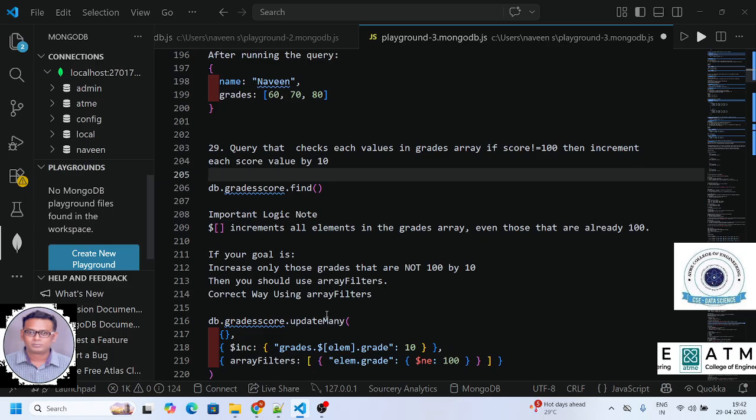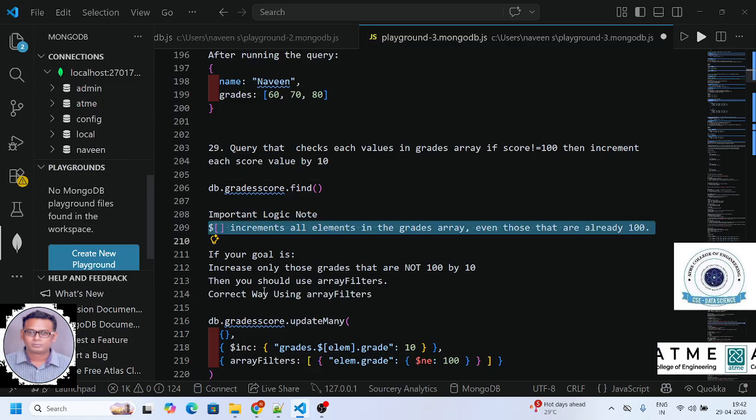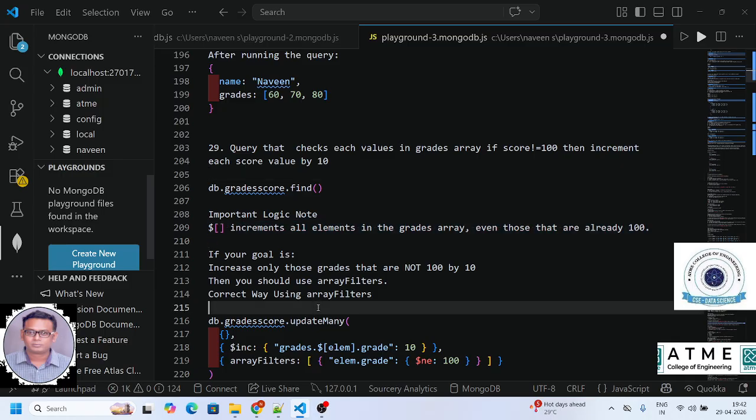If there is no condition and you want to modify all the elements in the array, you go for the all positional operator, that is dollar square bracket. If you want to modify only a particular element, or apply any condition on the array, then you should make use of array filters.